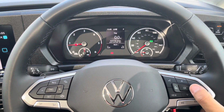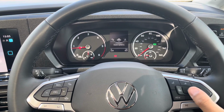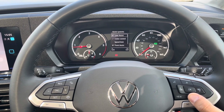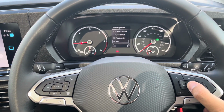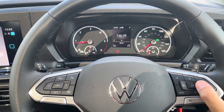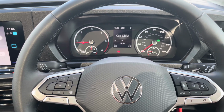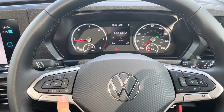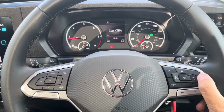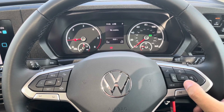This vehicle also comes with a 3-spoke multifunction leather finished steering wheel, which allows the driver to completely customize their driver experience. On the right hand side of the steering wheel, the driver can use the buttons to select from a range of different options, which include but aren't limited to audio, media, vehicle settings, as well as driving data. Over on the left hand side of the steering wheel, we have the options for the assist settings, as well as a volume up and a volume down button.